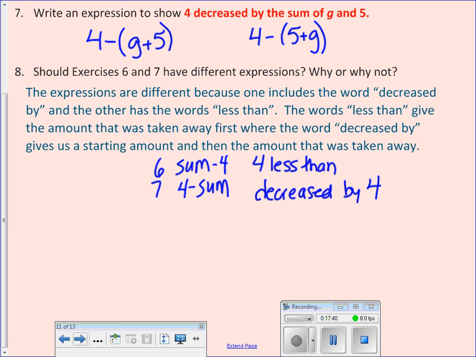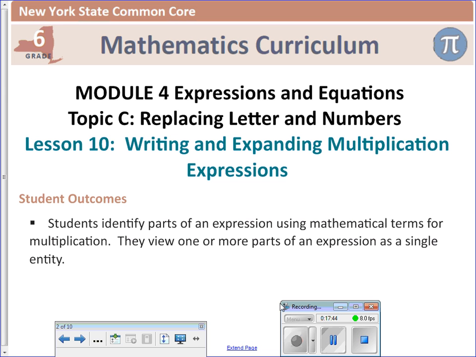All right, now we're going to turn to lesson 10. We're going to continue looking at writing expressions, but today we're going to look at multiplication. We just did addition and subtraction. Now we're going to look at multiplication. This should look very familiar to the stuff we did in lessons 1 through 8. In fact, some of this was even just on your 1 through 8 quiz. So we're going to do this one quickly because it's stuff you kind of already got.